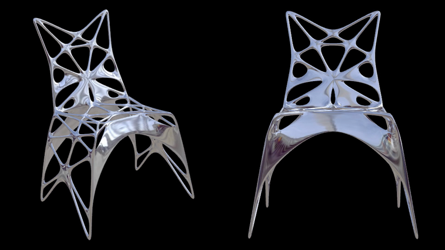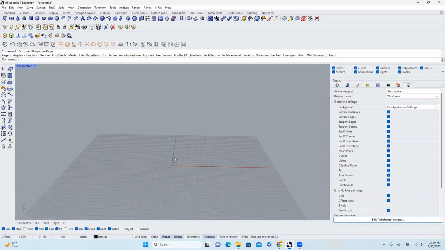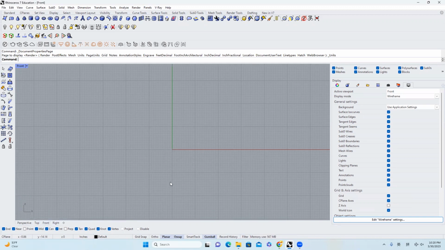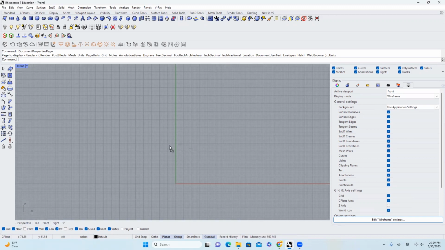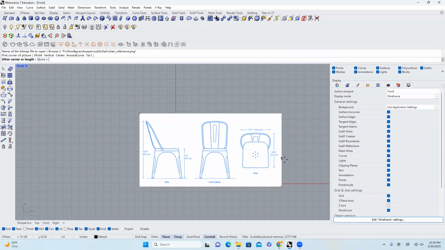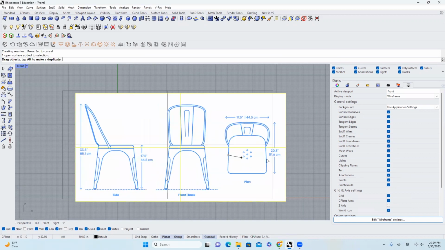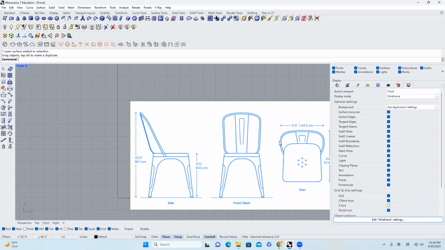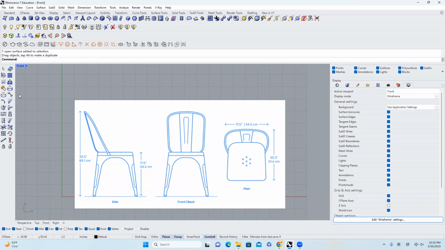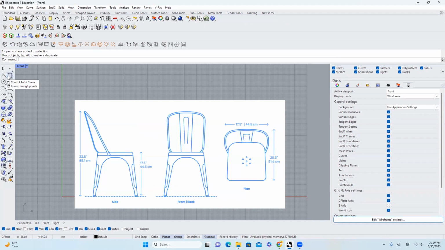Today we can talk about how to use SubD to model a chair inside of Rhino. First of all, I'll set my unit to inches and then I'll go to the front view. I'll drag this reference photo as always, bring it in. This one doesn't provide us any design information, but rather gives us a general size and proportion for a chair. So first I will come over to the standard and then draw a reference line from here to here.